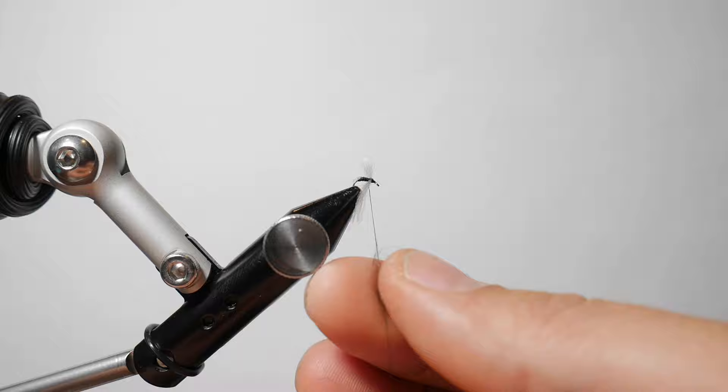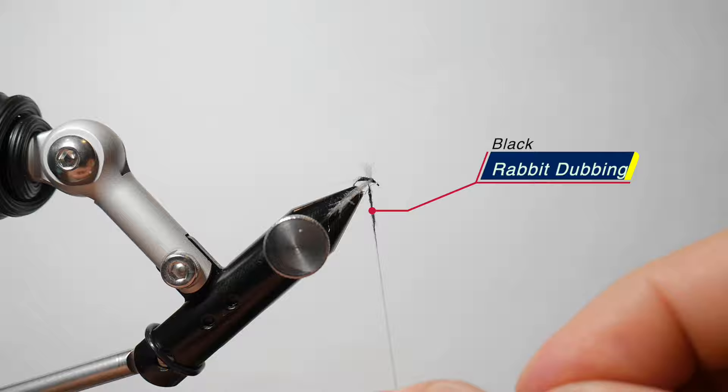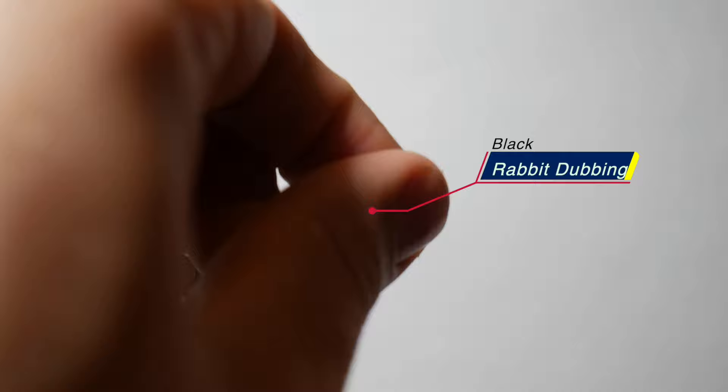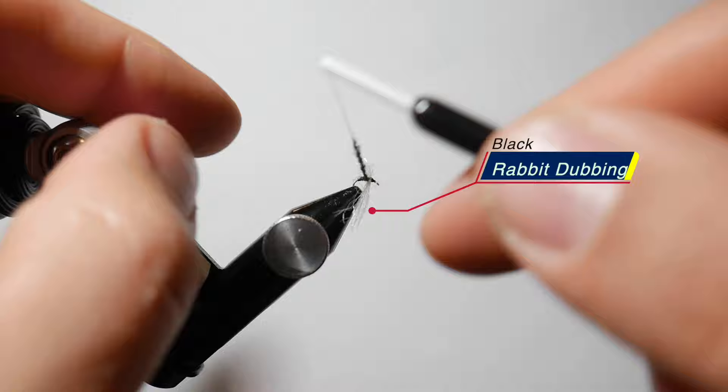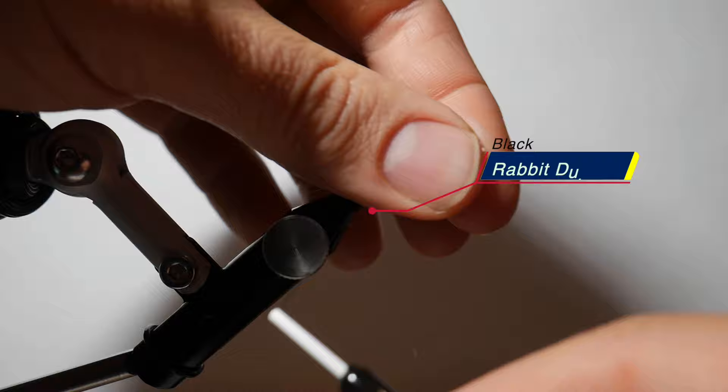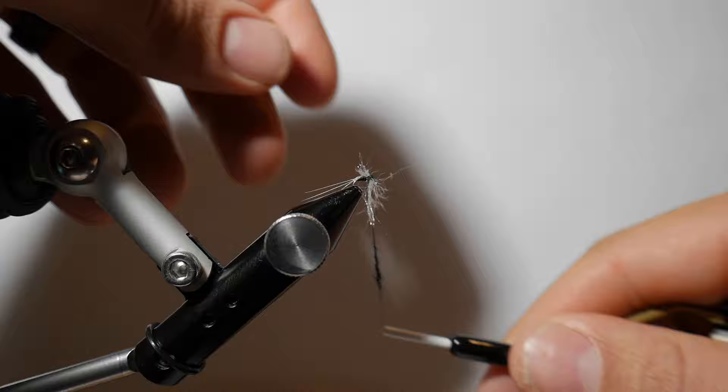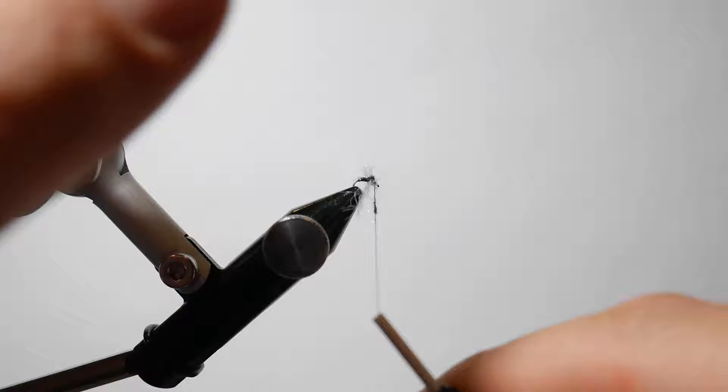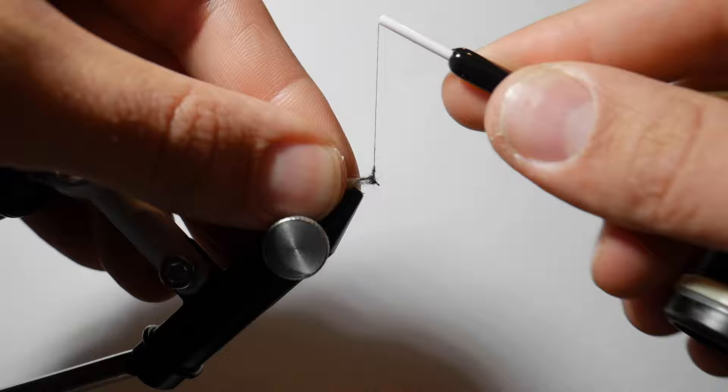I think that's about good. So I'm going to dip back now into my black rabbit dubbing and I'm going to build a very small noodle on this thread, maybe about an inch and a half to two inches. And what we're going to do is just kind of tie this over that wing. We want to make sure that it looks like a little bit of a buggy head to the fly. Again, these are not big insects, so we want to keep this as thin and small as possible while also covering some of the thread work. I think I have a little bit too much dubbing on here. What you can do is kind of work it down and then you can sort of peel it off if you feel like you got too much. And that'll help you just make sure that you got the right thickness. I'm going to put just one little dab right here behind the eye.